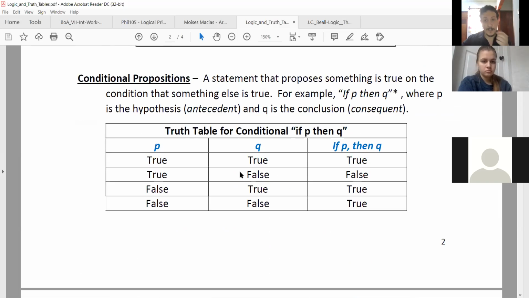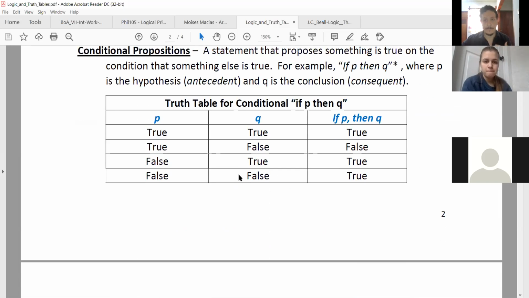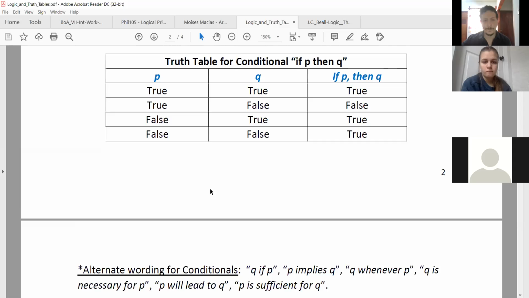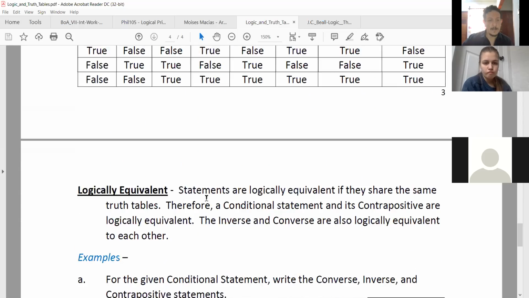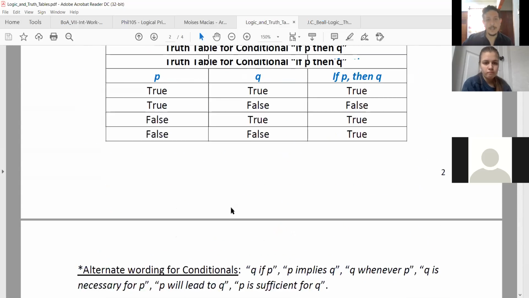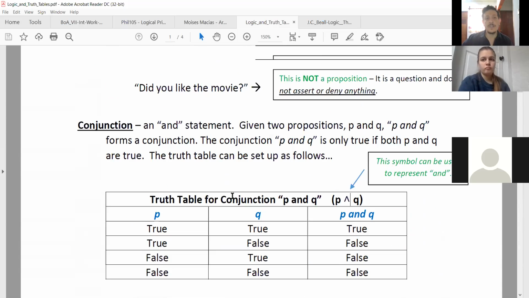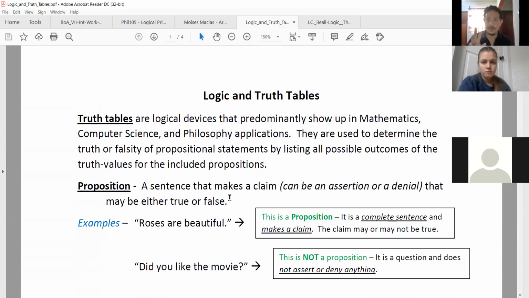The conditional is a little bit of a tricky case, so I'm going to leave it for the next video lecture that I'm going to be uploading. I guess they don't cover negation here because it's too obvious. But obviously, what negation does is you take a proposition like P, and the only thing that negation does is it inverts the value. So if P is true, then not P is going to be false. If not P is true, then P is going to be false, and not not P is going to be equal to P.